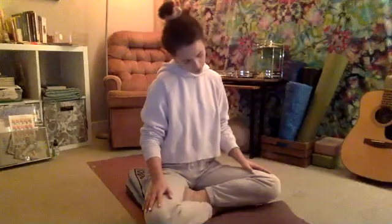Inhale, roll up the right shoulder. Again, same thing, find your sweet spot, wherever that stretch feels the best. And then walking the hands, the left hand out to the side to intensify the stretch. Don't feel like you have to do this. Walk the hand back. Bring the chin back through neutral. And slowly bring your head up.